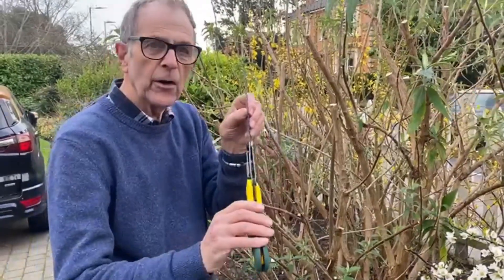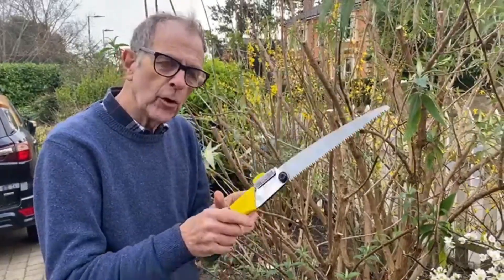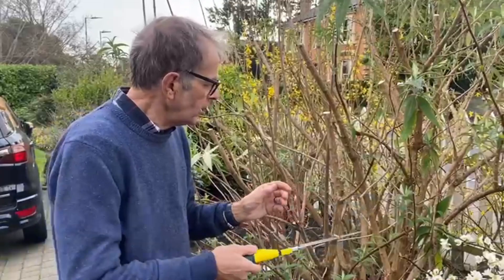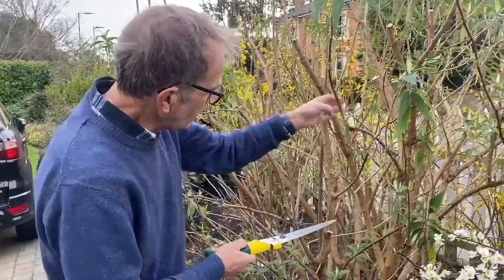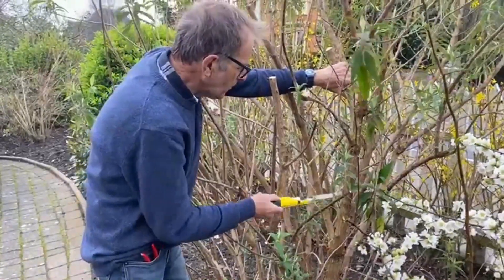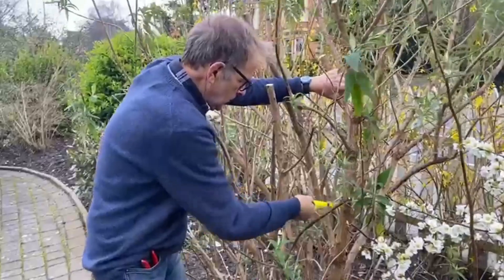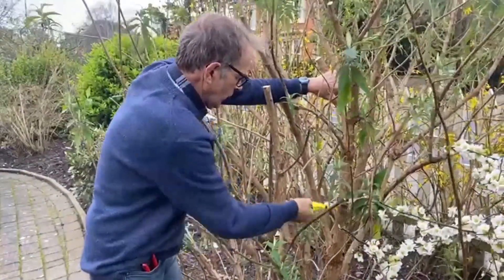You can see it's got a nice perforated blade if you look at the saw blade. Remember a pruning saw will work in both directions — it works when you're pulling. I intend to cut this one out here; you can see new buds at the bottom, so what I'm going to do is cut through that.